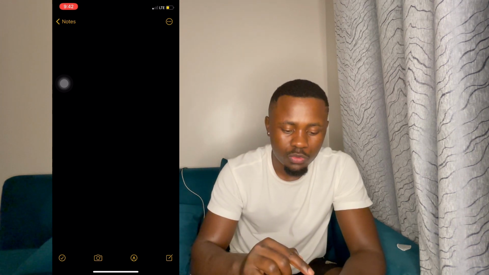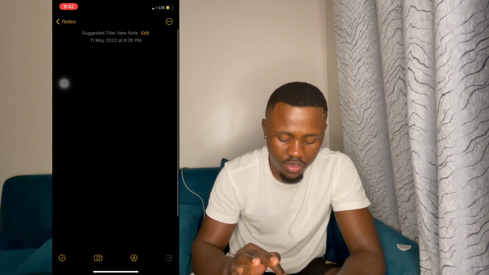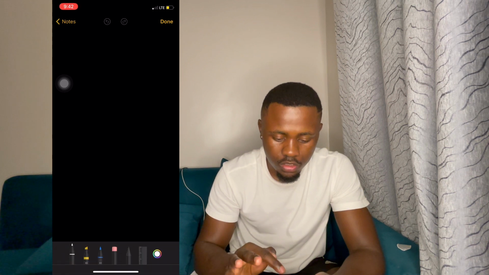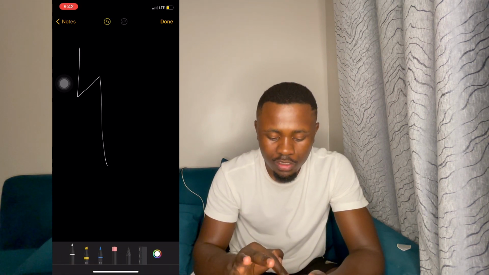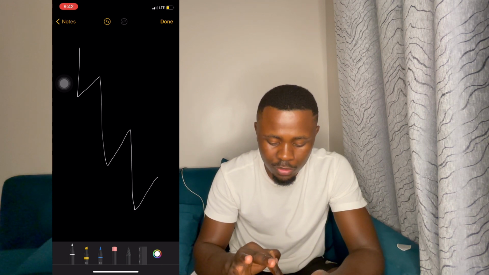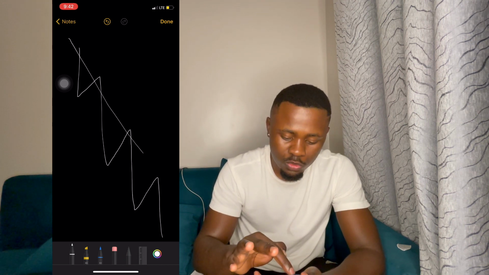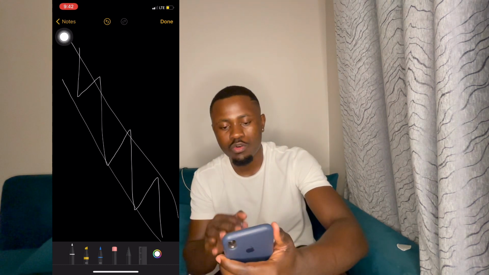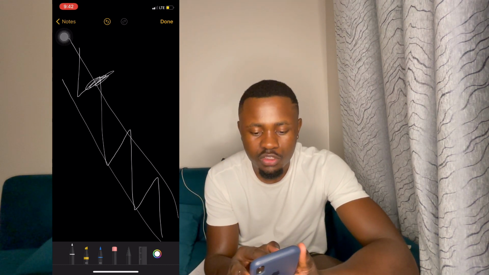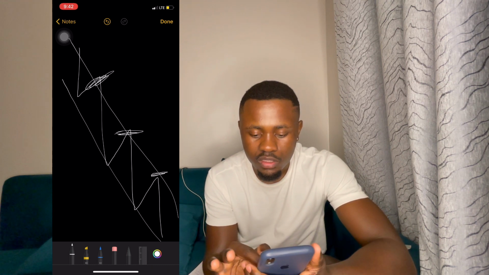So we have the market forming lower lows. This is a lower low. Then it forms a lower high. A lower low, lower high. A lower low, a lower high. So this is what we have. We just draw our trend line like this to form a channel. We only take trades when the market retraces to these levels here. This is where we take trades.